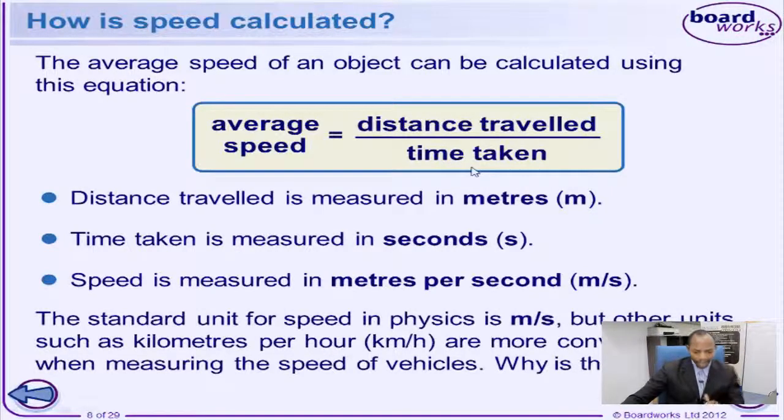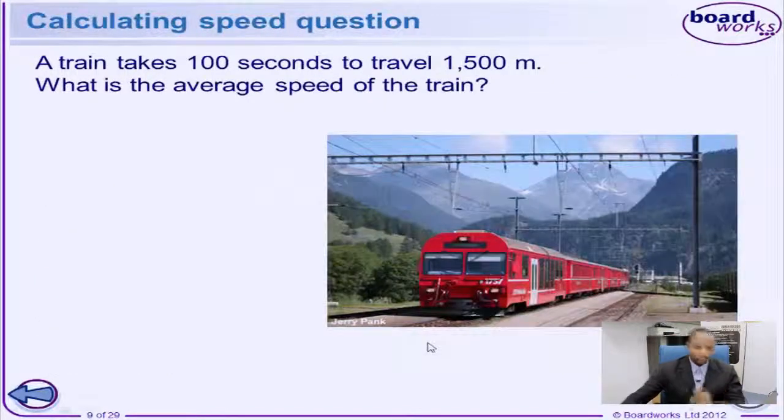On the other hand, we can have other units that represent speed as well, like kilometer per hour and miles per hour. They are also bigger units used for speed. Now, having said the definition of speed and the unit used for measuring speed, we're going to look at how simple problems are calculated in speed.